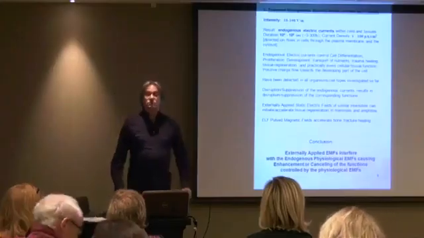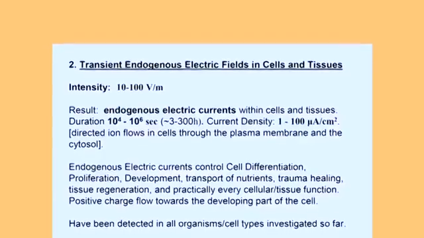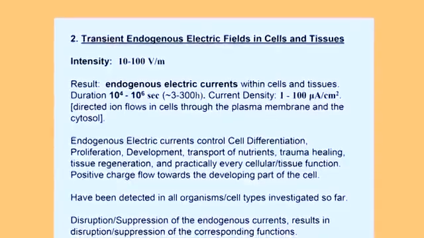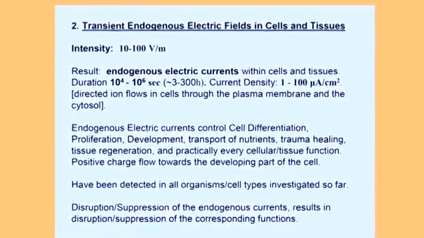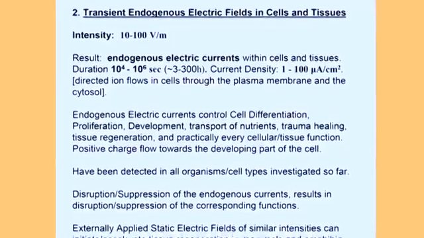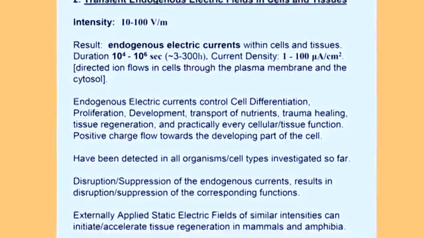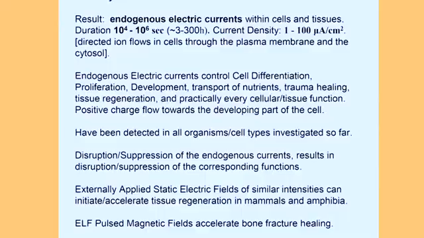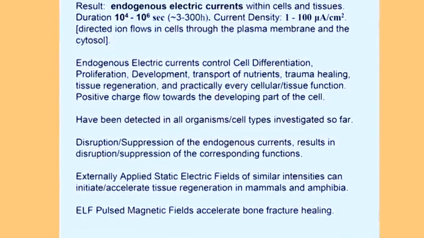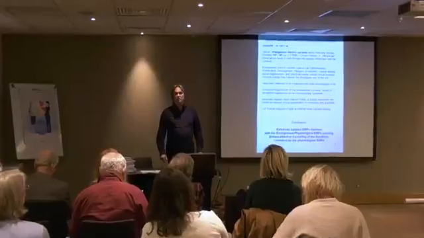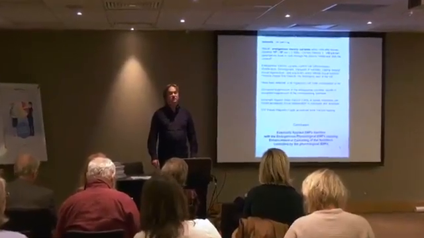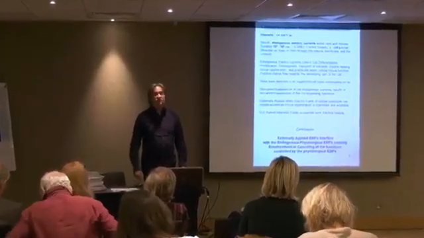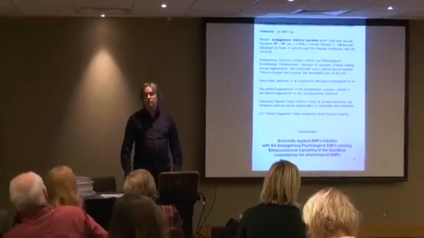We have endogenous transient electric currents made up from ion fluxes through the cell membranes and through the cytoplasm, controlling practically every cellular and tissue function in all living organisms. These currents are ion flows, directed ion flows through the cell membranes and the cytoplasm. Of course, when the concentrations of the ions within the cell change irregularly, these sensitive currents controlling every function are changing also irregularly.